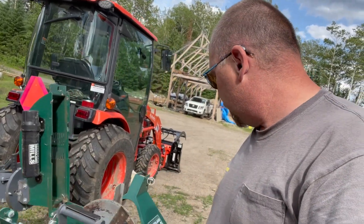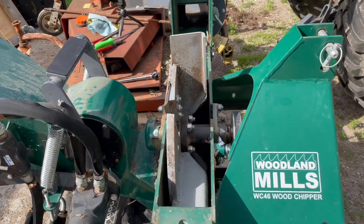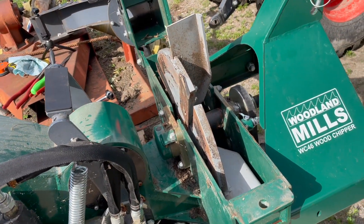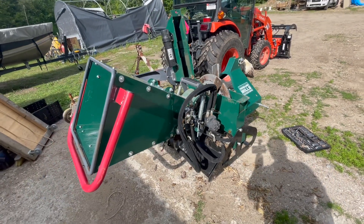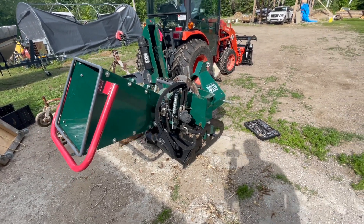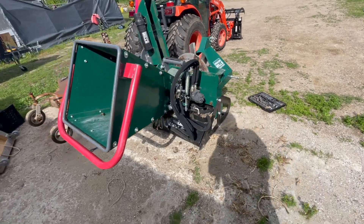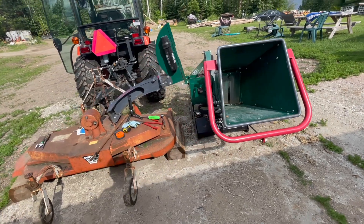Well folks, that's a little bit of maintenance on the WC-46 — the Woodland Mills chipper. Good unit. I've used industrial units and gravity-feed ones, and this one makes life easy. You can see many examples of it being used on other channels as well — My Cluttered Garage with Ed, or Song with Sandy — they both put theirs through their paces. I think both of them have the next size up, but it gives you an idea of what they can do. I'm impressed with it.